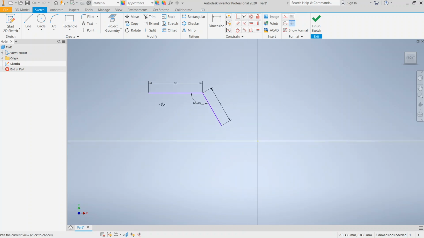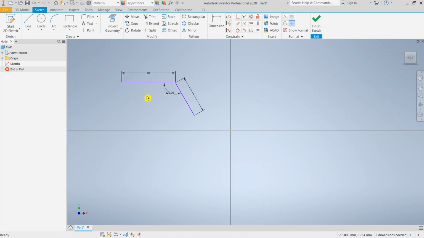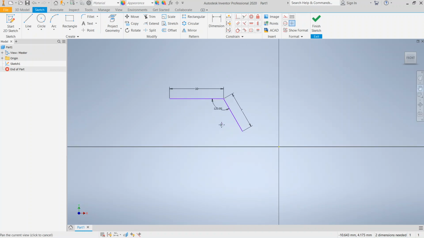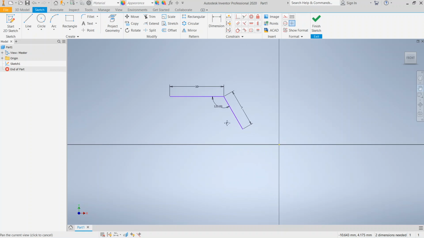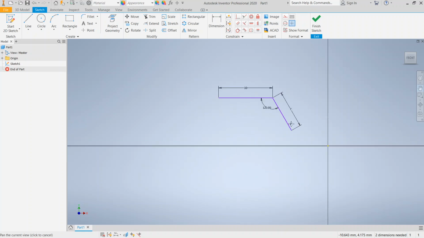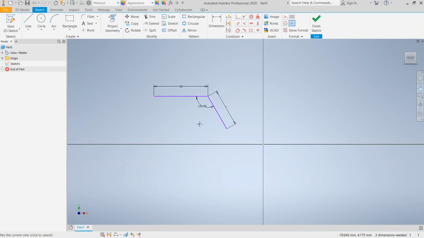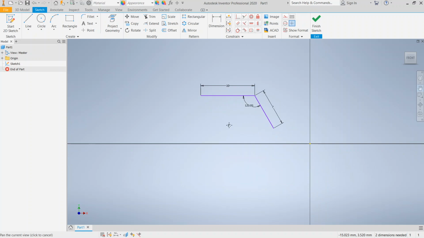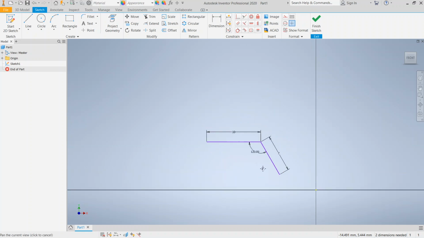If you want to move your sketch, you can just come here on this side and click on this little hand to pan. Panning, you will click and hold your left button on the mouse, so you can move. If you don't have any space, you can move the drawing around. Or the shortcut, if you escape on that one, is to hold down the wheel of the mouse. That's panning, right?